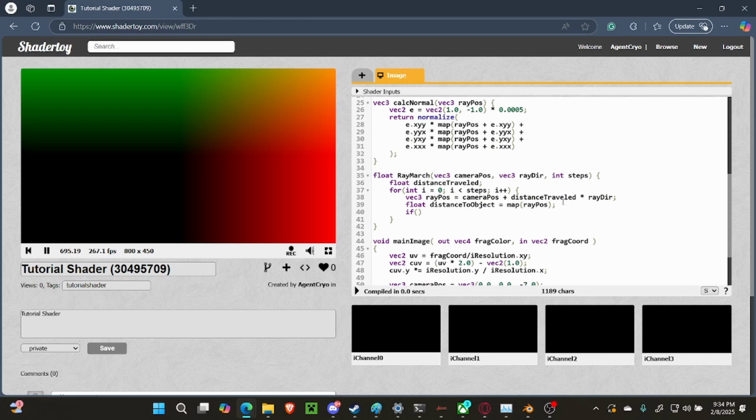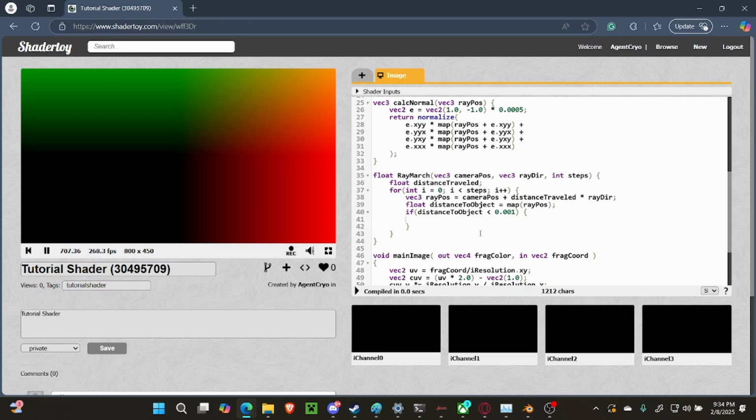Now we will set our limit to 0.01. This is when it hits an object, so this is our lower limit if it's super close to the object, and we will break from there.